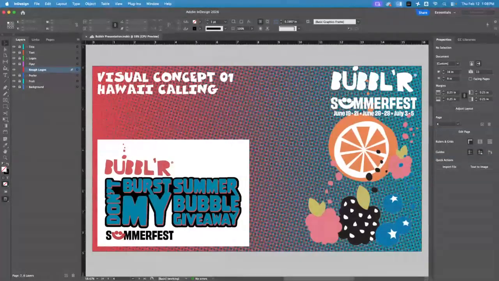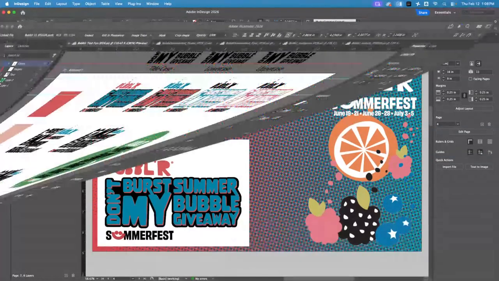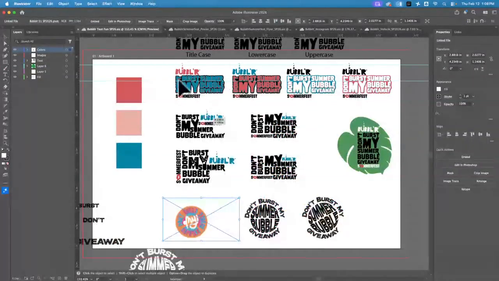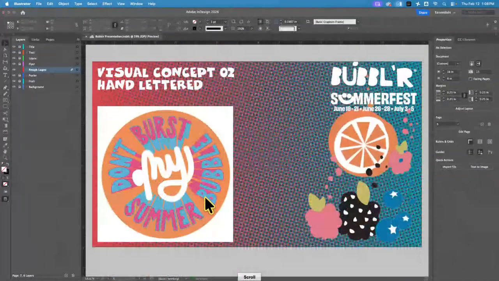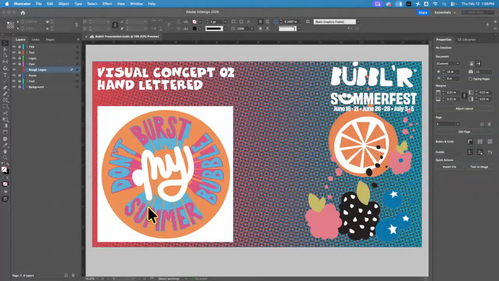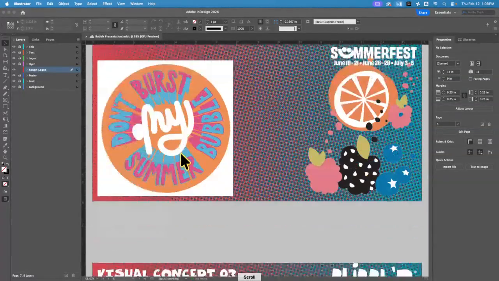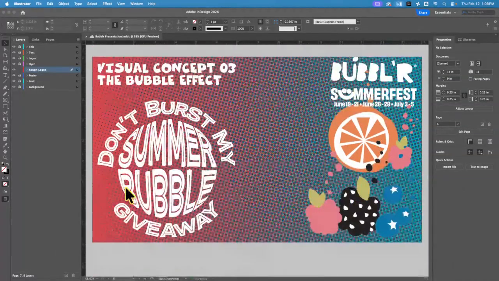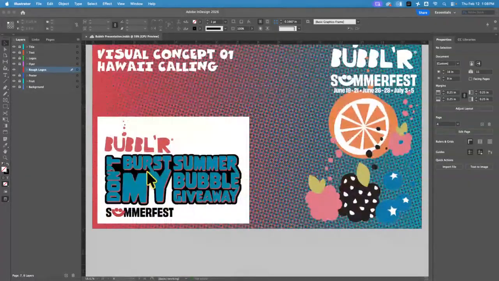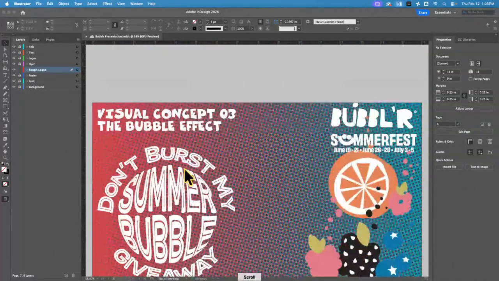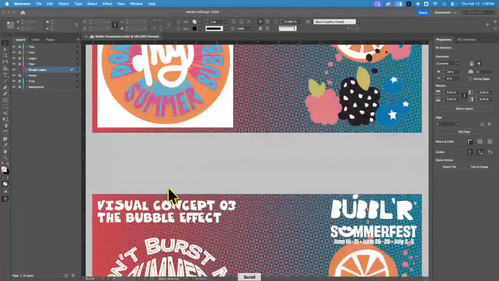I came up with my concepts. I have my concept page I can show you, and I just drew this up and did the one, just playing with text. This one I did, in which I wanted hand lettering, and I was trying to figure this one out. I wasted a ton of time on this one, and it's horrible. I hate it. In my head there's something there, but I just couldn't get to it. That's that one. And then I did my other one, the bubble effect, where it's like, don't burst my summer bubble. I understand that this one has the Bubbler and Summerfest. These 2 are missing, but I didn't continue on with these. I would integrate it in.